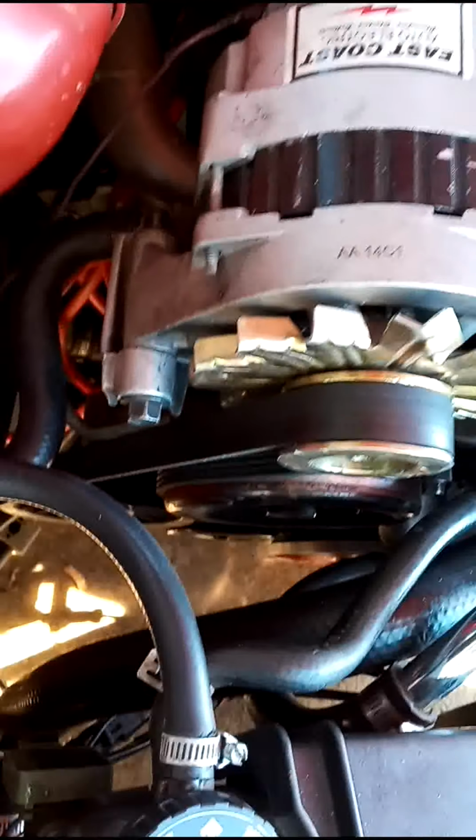So let me talk with you guys a little bit about what we had going on, because we had a lot of issues. The first issue obviously was we had an issue with the serpentine belt lineup. So now, with a whole lot of work, we got that running straight.